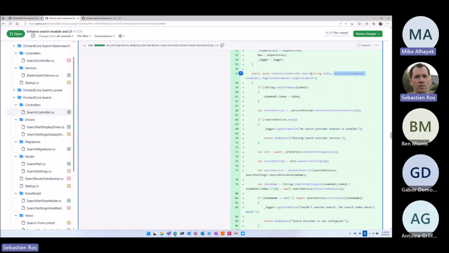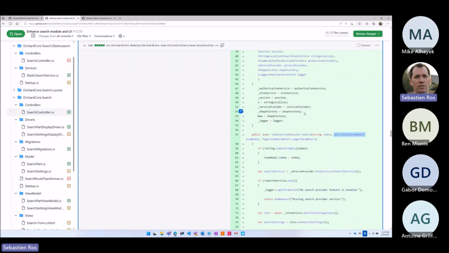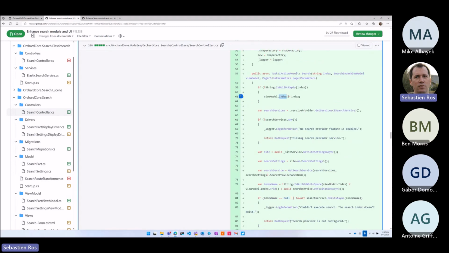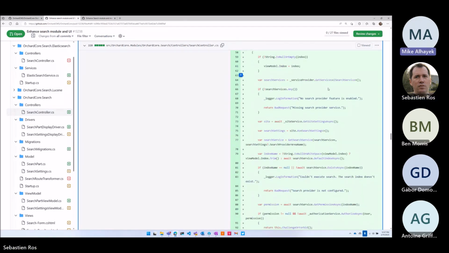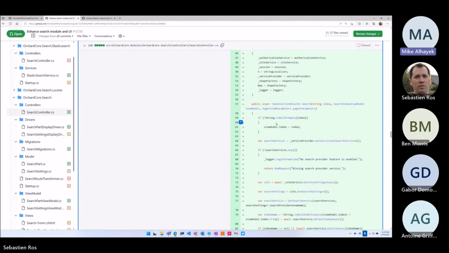Yeah. Or maybe you should actually have nothing and just model bind to the view model, and that should work, because there is a property called index, so it will bind it. Well, we can have a bind from query parameter, or we can do a from route. But I don't think you can have both. At least I tried. You can't have both. And we want to keep it backward compatible, so we don't want to not take the parameter. We want to take the parameter or the route value.